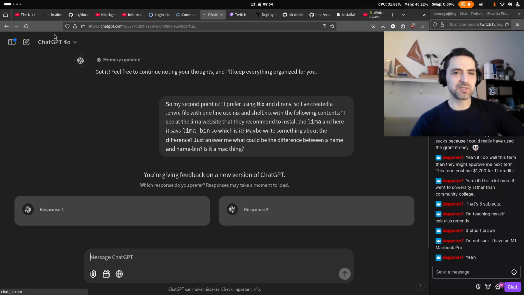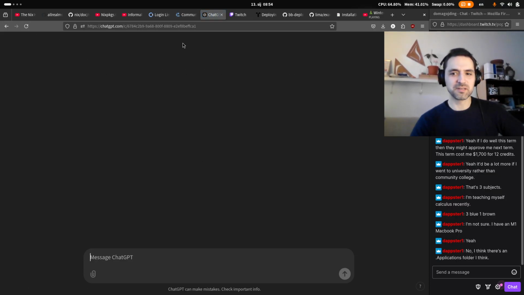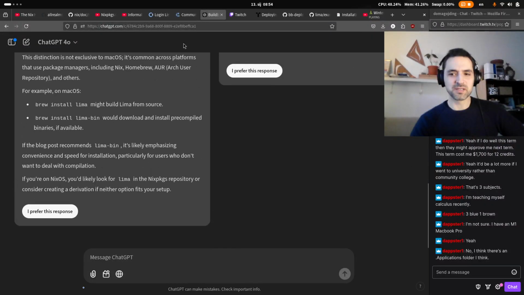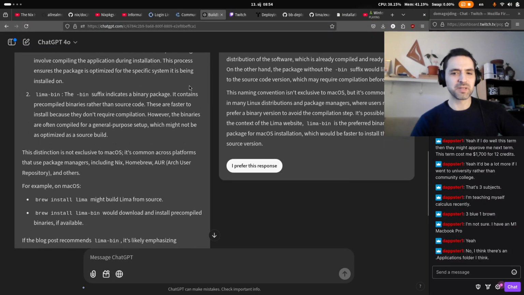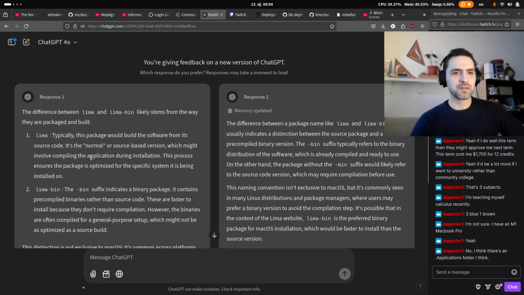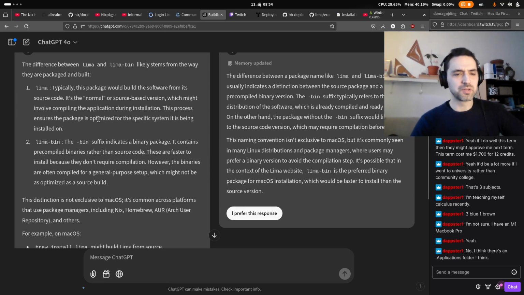Why is this so slow? ChatGPT is somehow, I think there's an application. Oh, yeah, you're right, applications folder. Lima, typically this package would build the software from its source code. Oh, it's a binary package. It's the normal or source-based, which might involve compiling the application during installation.